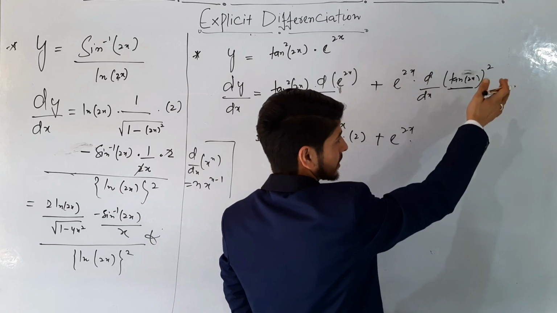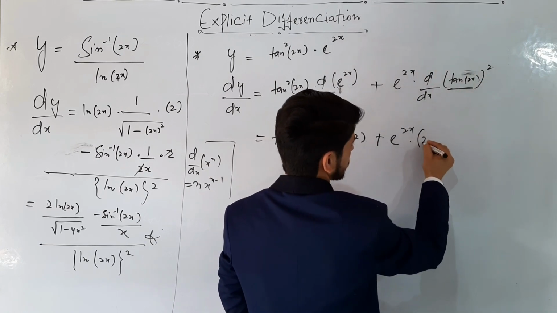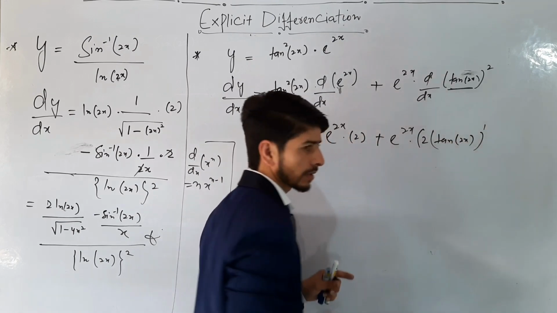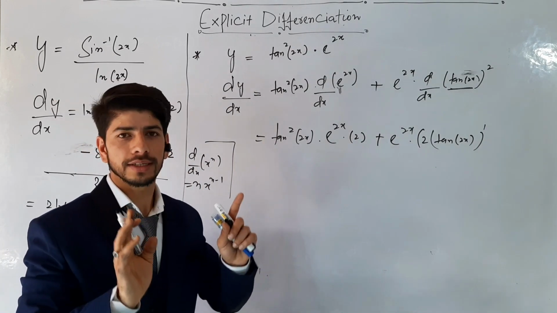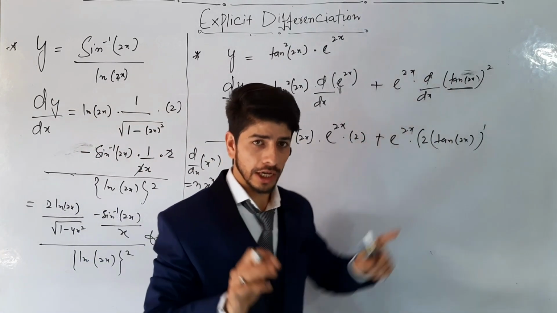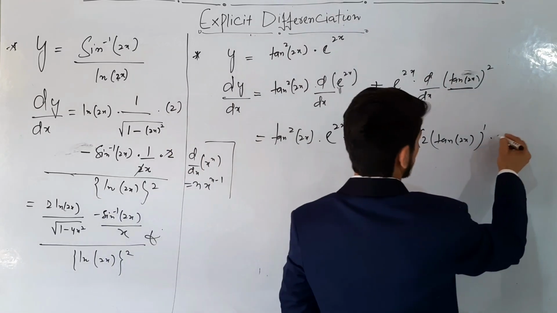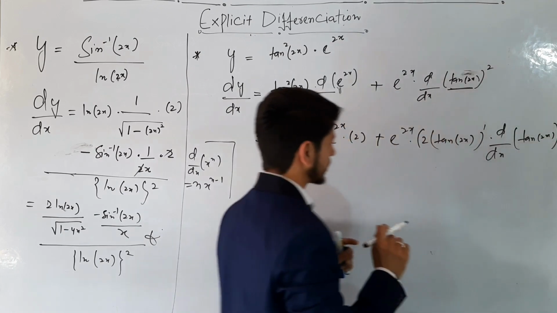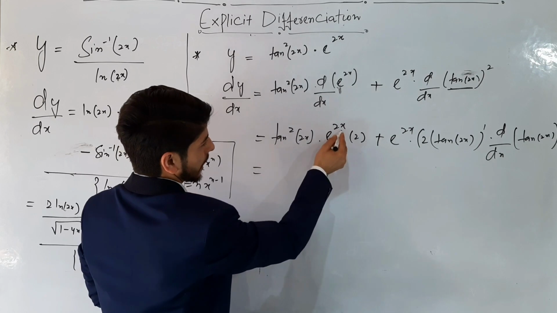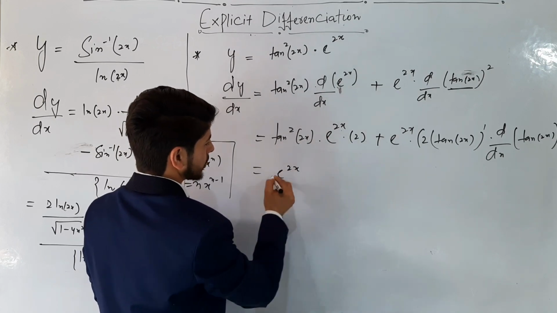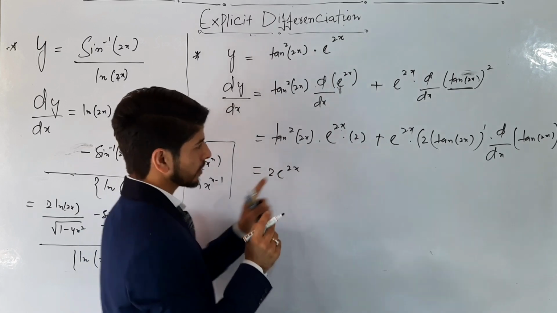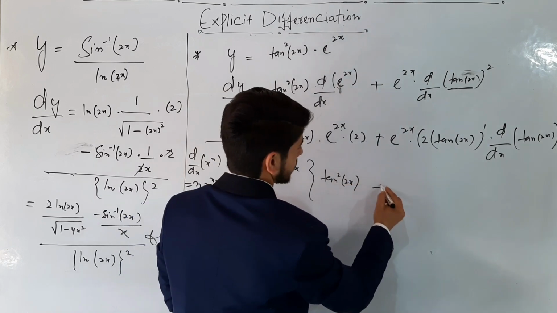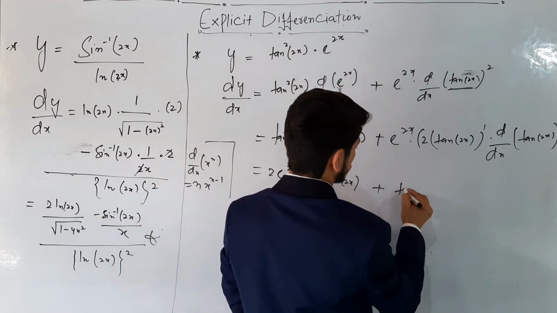What will be the differentiation or derivative of x power n? It will be put on the power, and you have to subtract 1 from the power. Then 2x, 2 minus 1 is 1. But the quantity you suppose to be x, you have to multiply the derivative of that quantity. So you have to multiply the derivative of tan 2x. Okay, nice. Now what will be this? This will be e power 2x and 2, it will be in common, and here it will be tan square 2x left here with tan of 2x.